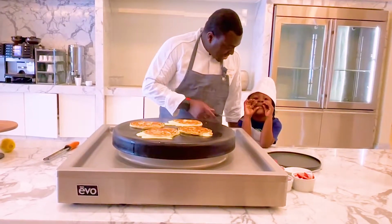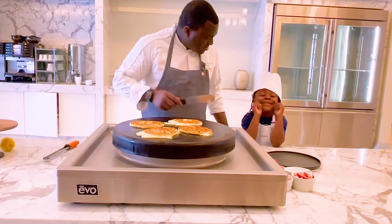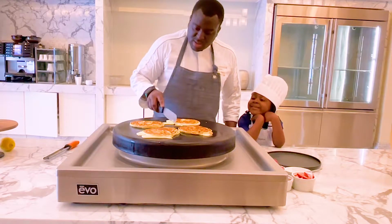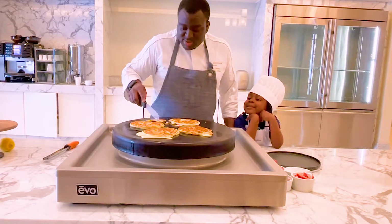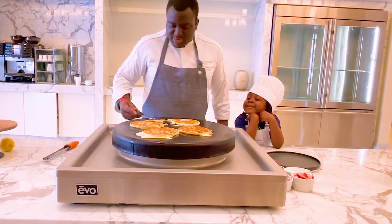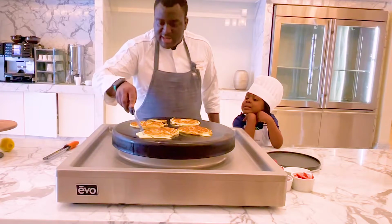So look, we're going to plate the pancakes and then we're done. Okay, put the hands up. Be nice. Okay, look what we're doing, Collin. I'm going to take the edges off. So with these pancakes, you get nice little edges. You know what? I like to keep them on because they're like little crusty ends. When you want to see how good your pancake is, I like to just turn them over and get those little crispies on the side. I love that part.